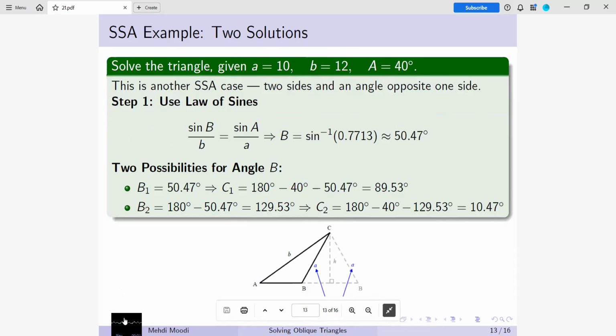Welcome to the mysterious quantum trigonometry. This is the case that gives you multiple possibilities. You plug values into the law of sines, and surprise! The sine of an angle turns out to be valid, but not unique. That's because sine doesn't know the difference between an acute angle and its obtuse supplementary twin.